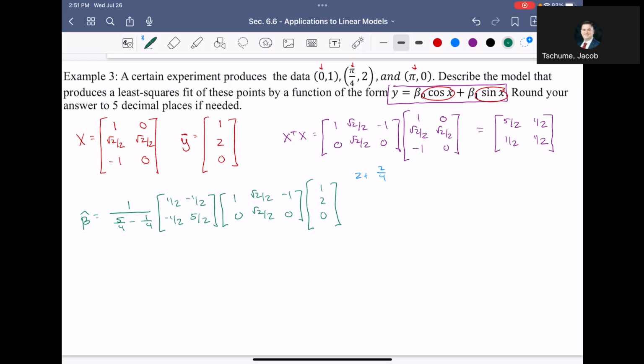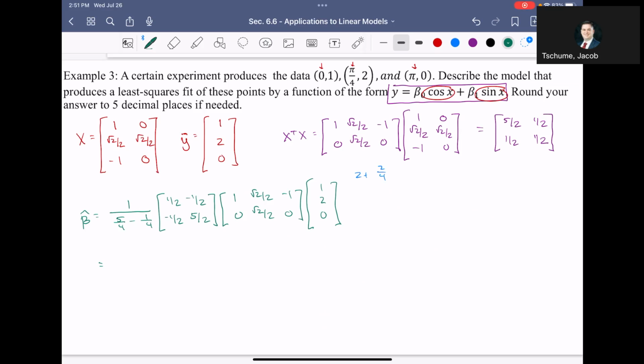All right, so I'm going to do this in the same order I've done every single one so far. Now, the nice thing about 5/4 minus a fourth is that's just 1, and 1 divided by 1 is just 1. So technically, this whole thing just goes away because it's just going to be the number 1. I'm going to leave the matrix with the fractions alone for right now.